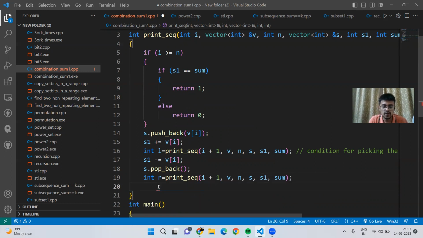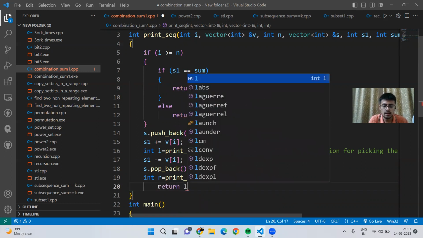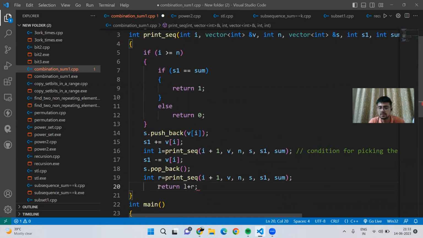And we are doing here what? Like this. Finally, we have to do here what? Return L plus R. As simple as that, I hope that is clear. So we haven't got any syntax error. And if I just take you back, so what was the case?